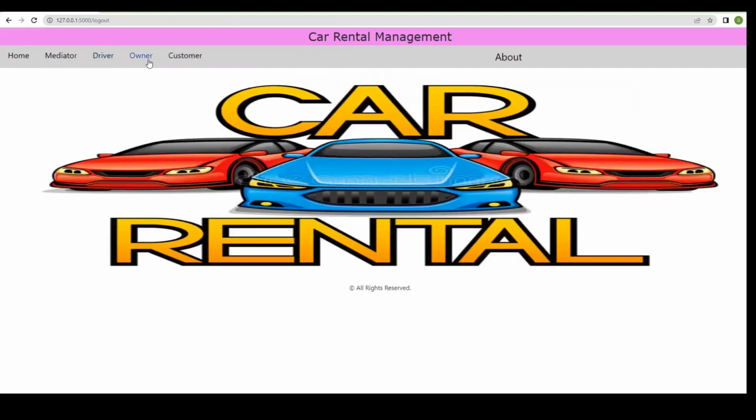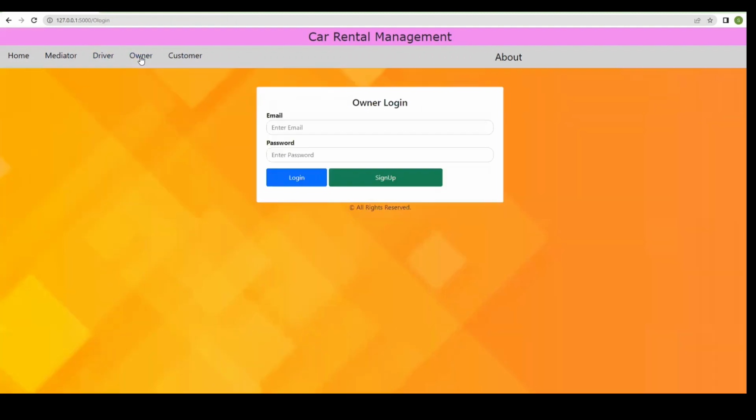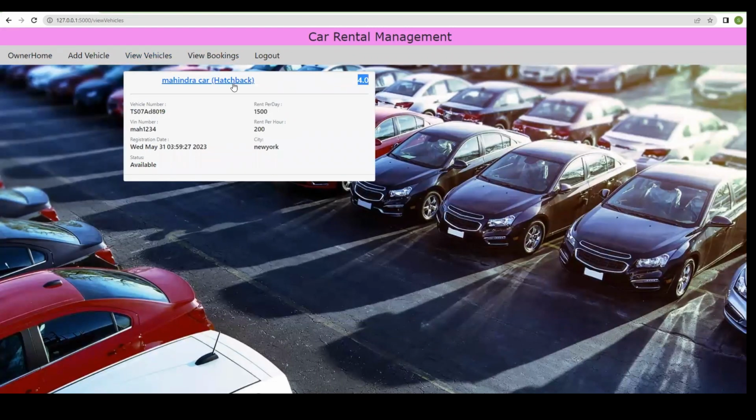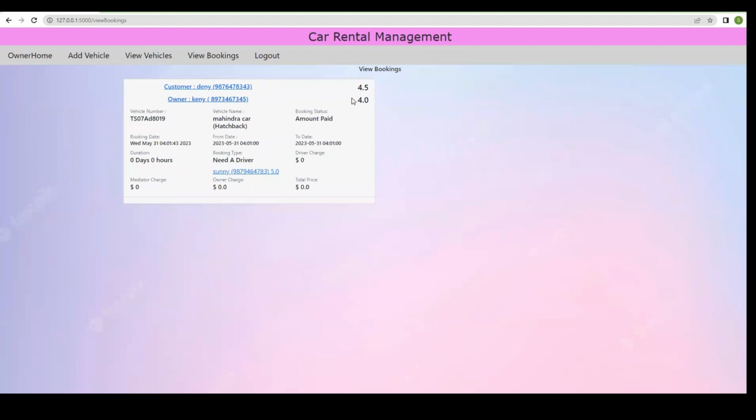After viewing the driver ratings, the owner can check their own ratings. Here in view bookings, the owner ratings will be displayed like this.